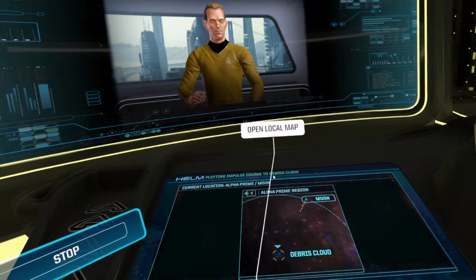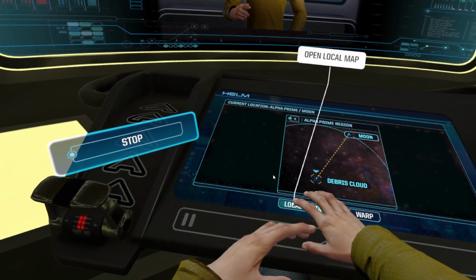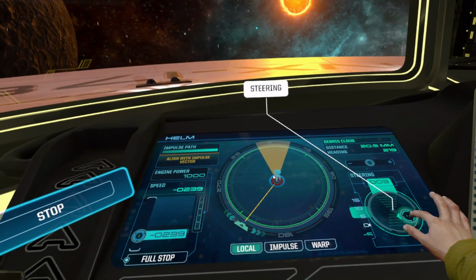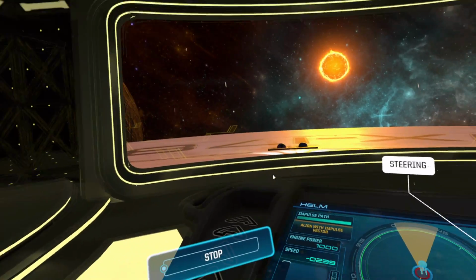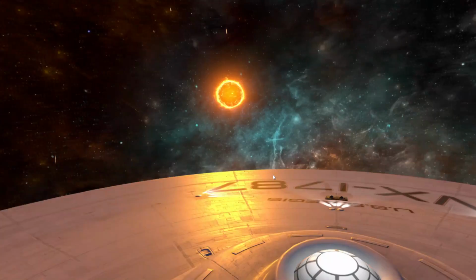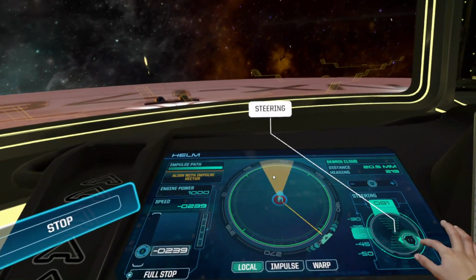Now return to the local view and steer the ship to line up with your plotted course. So that's all we got to do. Move our ship around. Then we're going to be good to go. You can look externally if you like. That's what I like about it, as you're moving your ship.